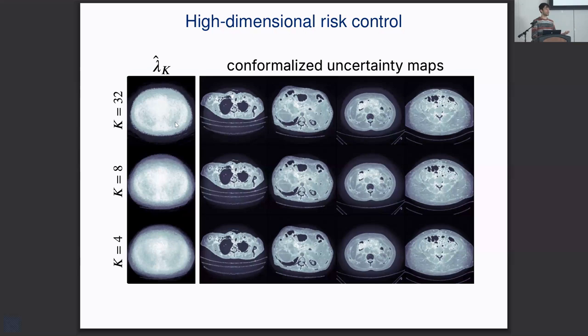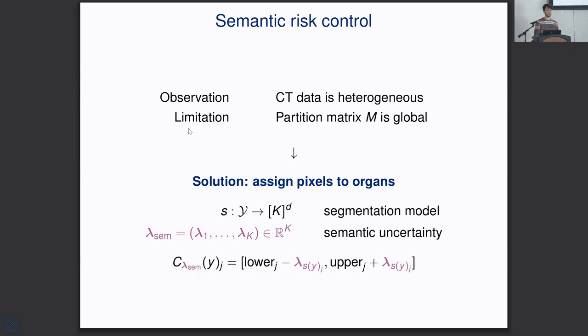So what we would like to do now is to localize these maps on a particular patient. And how are we going to do it? Well, instead of assigning pixels by a notion of risk over the population, we're going to use a segmentation model and assign pixels to their organs, okay? So now we're going to parameterize sets by pushing the reconstruction through a segmentation model, and we're going to assign pixels according to whatever structure they belong to.